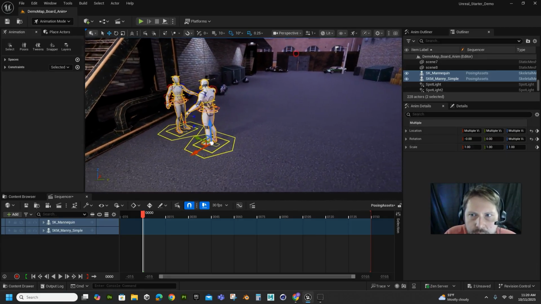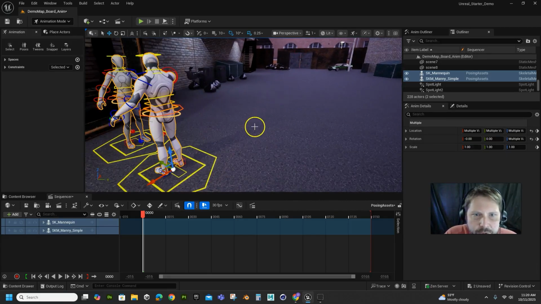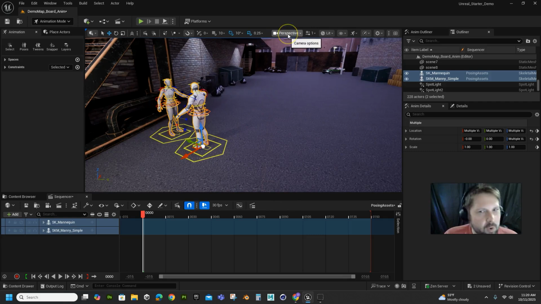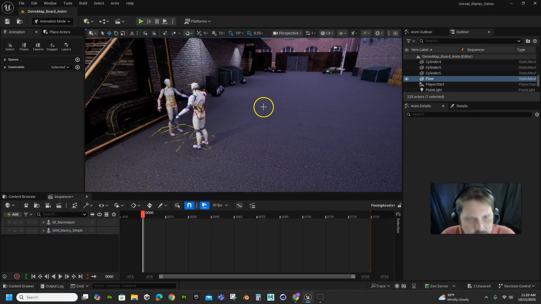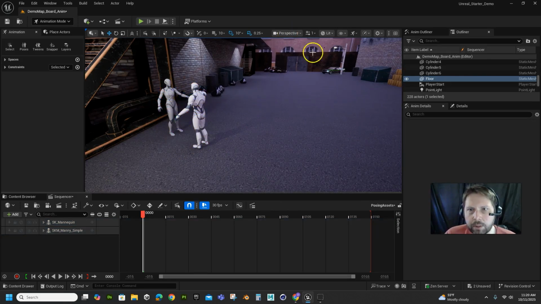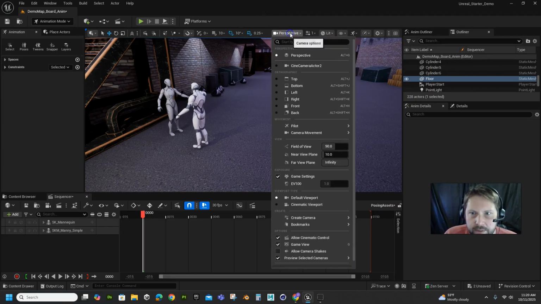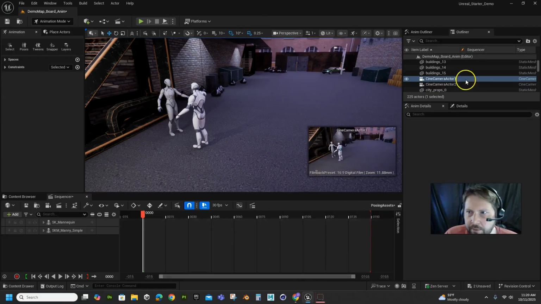Like this. And I'm getting that first shot right there. Cool, I like it. So again, hit G on the keyboard, get me into game mode, and I can really see what that's doing. Now, as we were talking about this, I can come in and create that camera. So create Cinecamera Actor at that location.